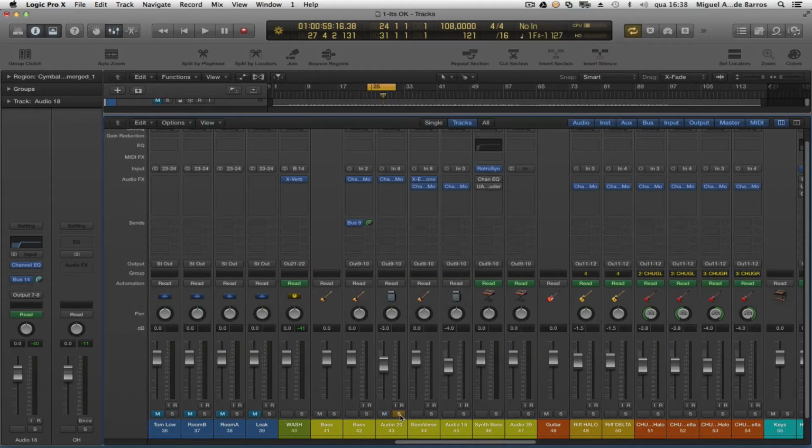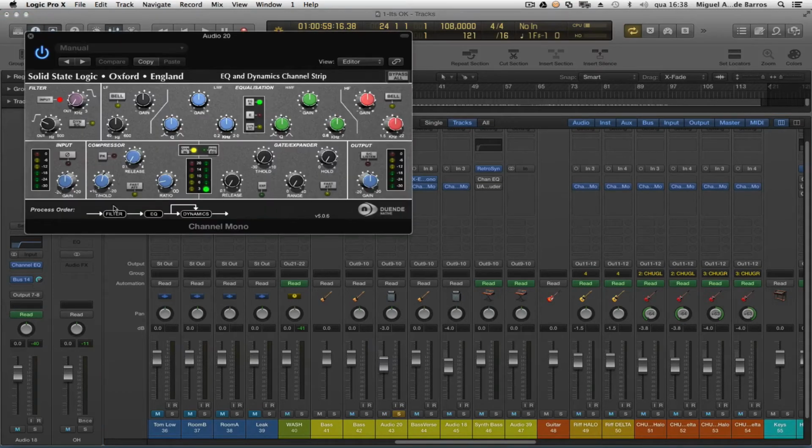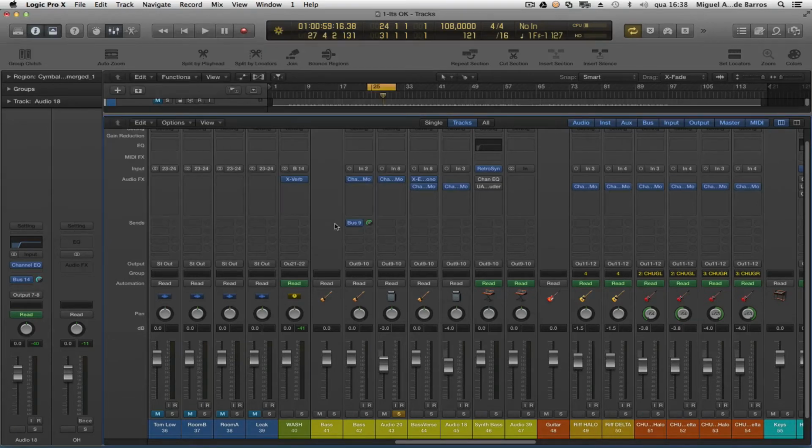Let's see the next. This is a distorted bass, and it's the same principle. Okay, now let's just check out these basses, and you'll see that we try to preserve as much low frequency as you can. And you'll see a trick here, because this is the direct bass.